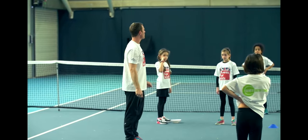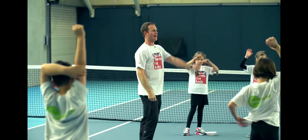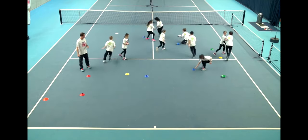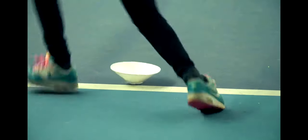Right, everybody, now this time, who can hold up their non-dominant hand? Okay, now this time you can only use your left hand. So we've got 30 seconds again, left hand only to move the cones.